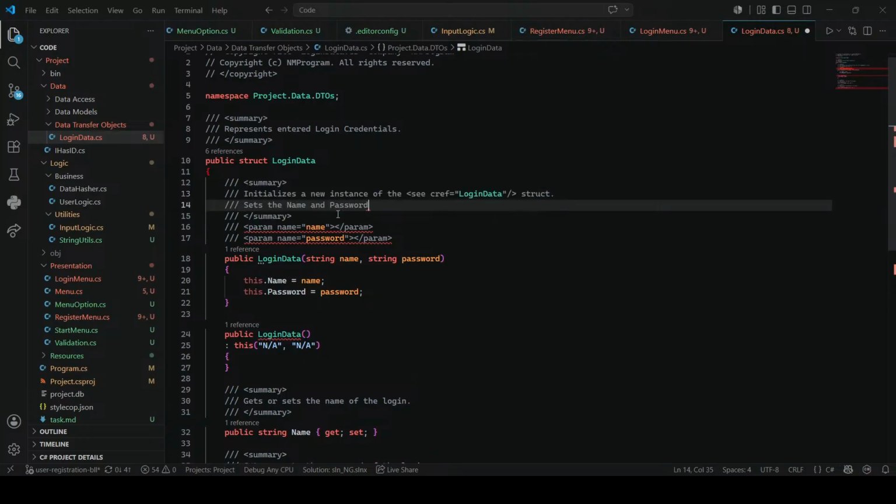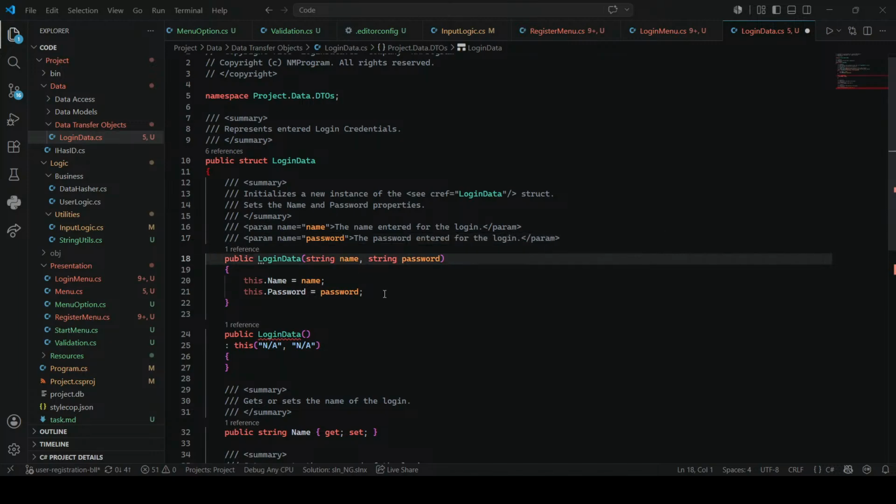And password properties. The name. And then the password entered for the login.